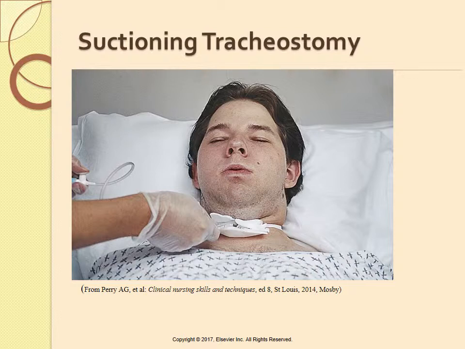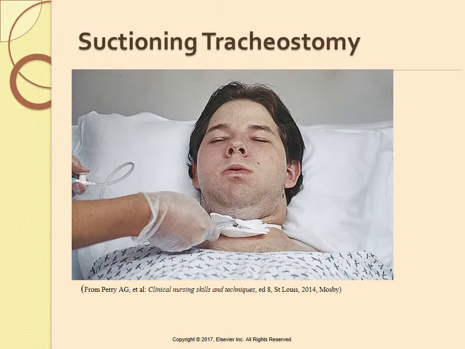Next, rinse the catheter with sterile water between suction passes. Next, you're going to repeat the procedure until the airway is clear. Limit insertions of the suction catheter to as few as needed. If the airway is not clear after 3 suction passes, allow the patient to rest before additional suctioning.